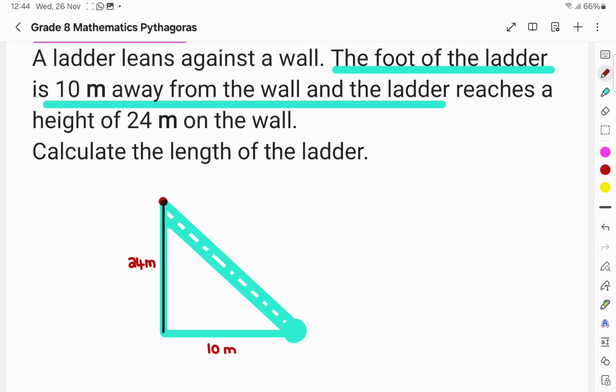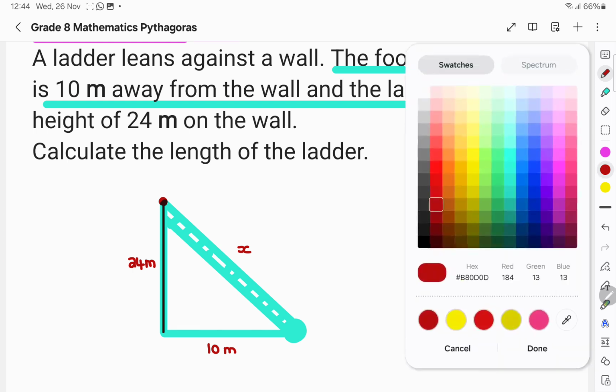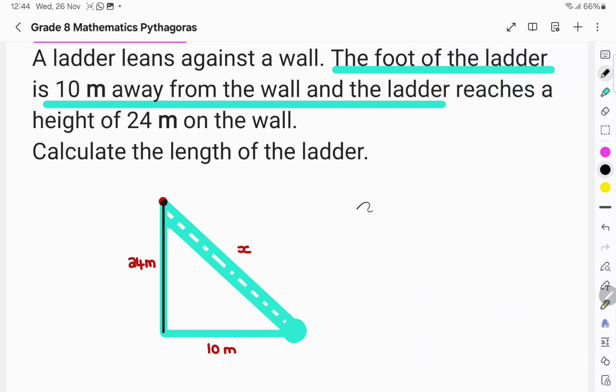It says calculate the length of the ladder. So can you see? Yes, that's the hypotenuse. That is your ladder in your picture. Okay, then we're going to start with the two sides touching the 90 degrees. Where would be the 90 degrees? Over there. So the two sides are 10 and 24, gives you the hypotenuse squared. And thank you, Mr. Pythagoras. So now you can just punch that into your calculator. 10 squared plus 24 squared is 676.